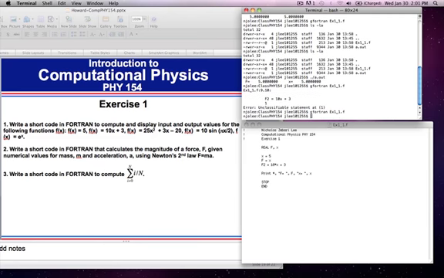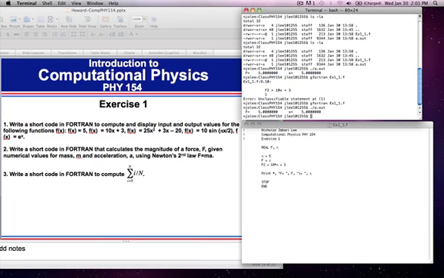So that compiles. I don't have any error messages. And I'm going to run it, but again, we're not going to see anything because we haven't displayed output, but you'll see that we still have the same thing being displayed down here.